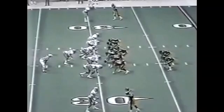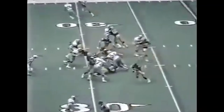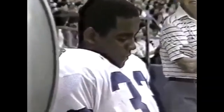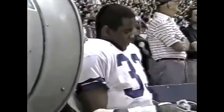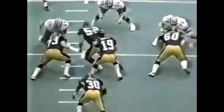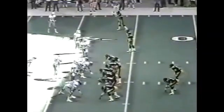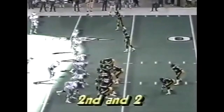Pittsburgh from their own 30-yard line, first down. And here is Pollard leaning out to the 37, so it'll be second down and 3 as Ron Fellows makes the tackle. Watch the play here of the middle of the line. Randy White, number 54, kind of guy that likes to run around those blocks. Watch him right here. Going to run around that block, get to the outside, and they're just zipping up the middle with Pollard. There was no way for Randy to get back in and make that play with his quickness. Good start for Pittsburgh on this offensive series. Second and 3.